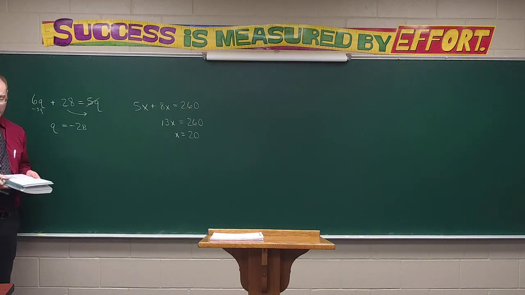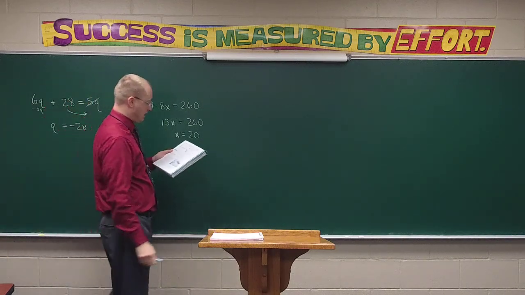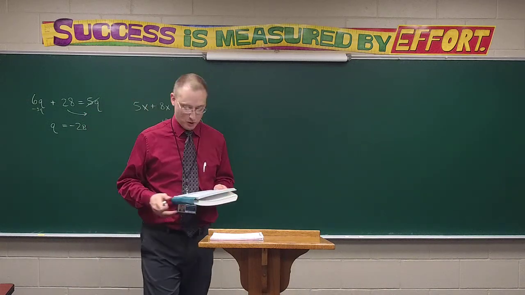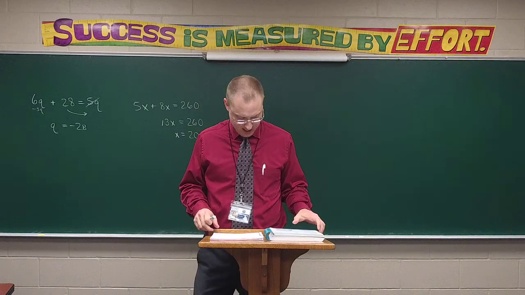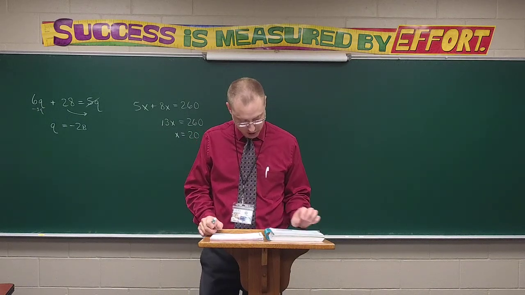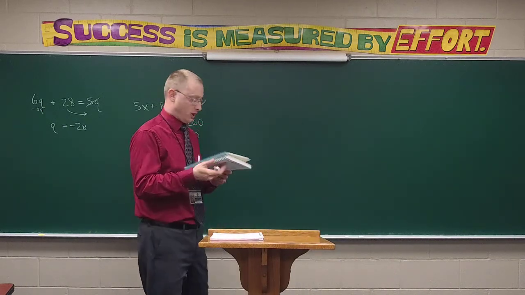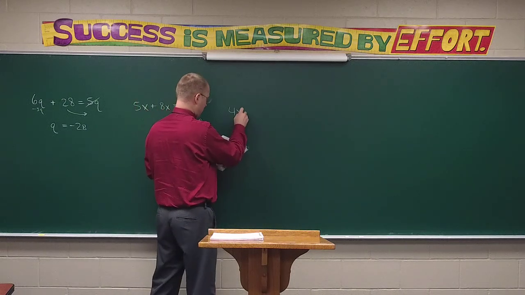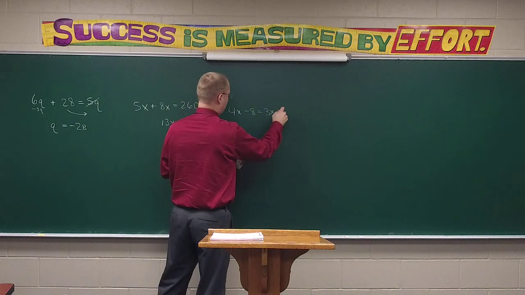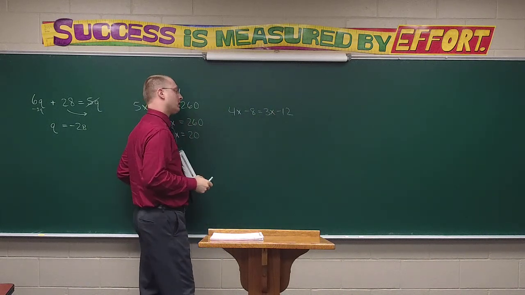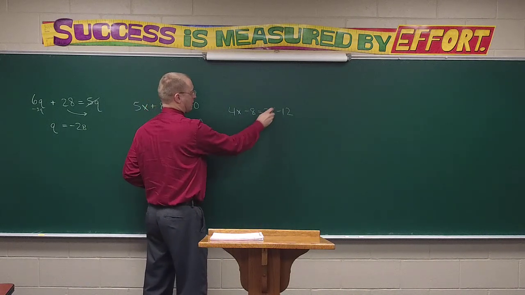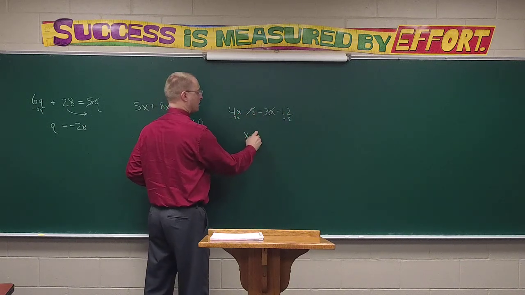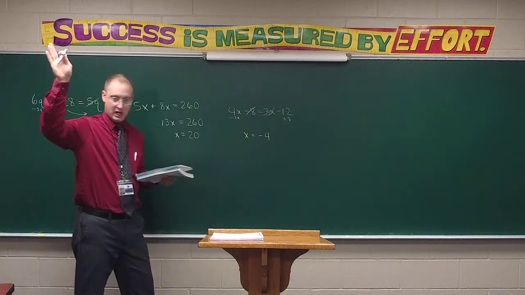Questions on that one? All right, on the next one. This is a special rational equation because it is a single fraction equal to a single fraction. We call this a proportion, and to solve a proportion we should, hopefully all of you, cross multiply. Brandon, what did you get when you cross multiply? 4x minus 8 equals 3x minus 1. So move the 3x over and move the negative 8 over. And then x equals negative 4. And we got that answer for number 3.